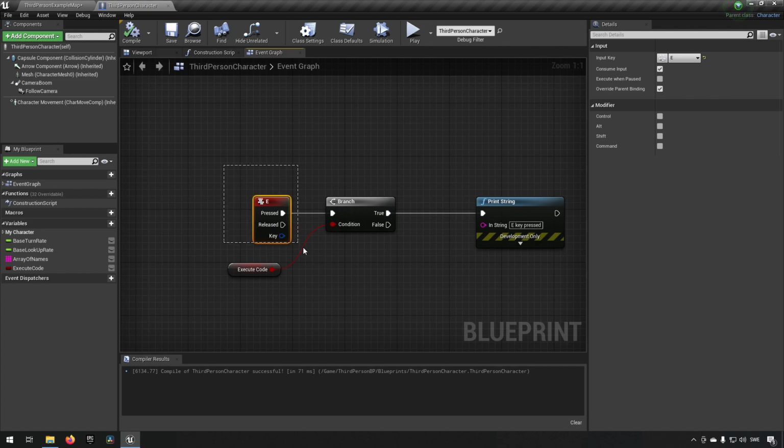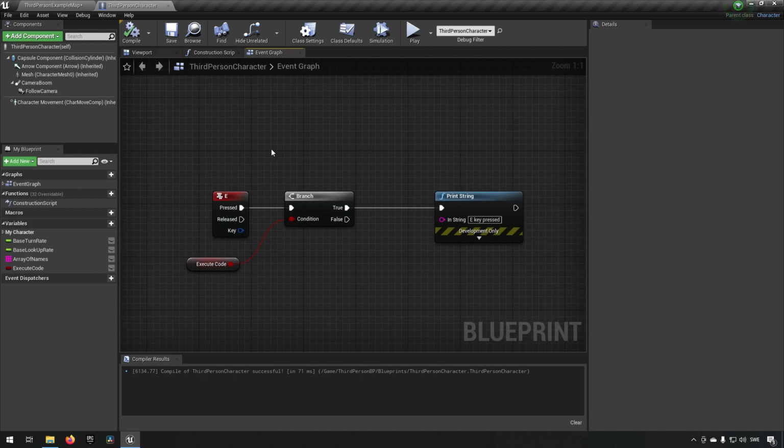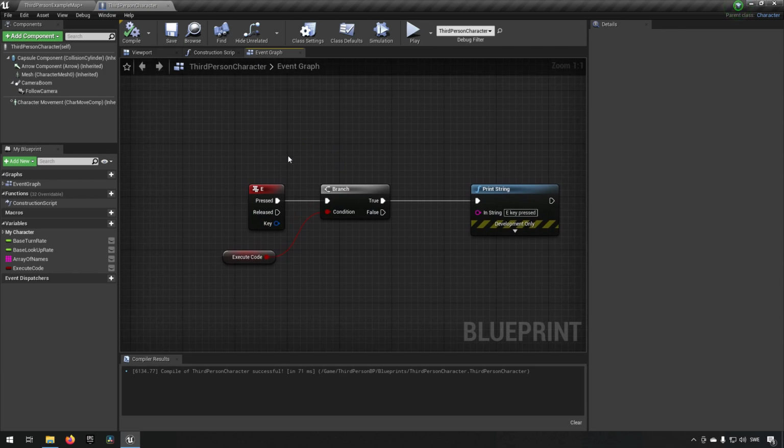In this particular case, we know that this is firing, but this is a good opportunity for us to go and use debugging for breakpoints.